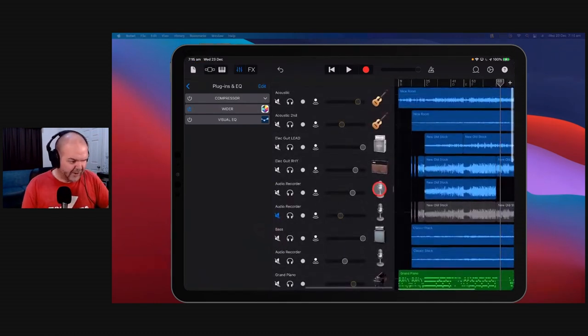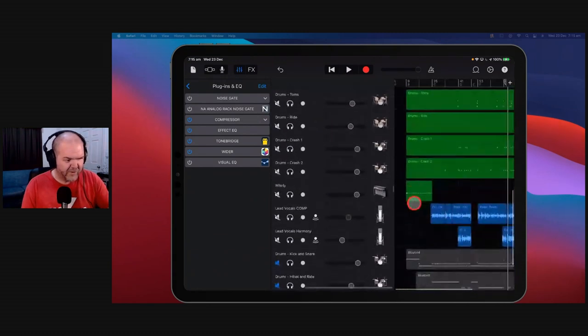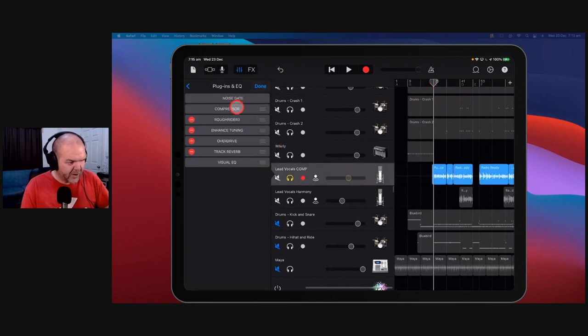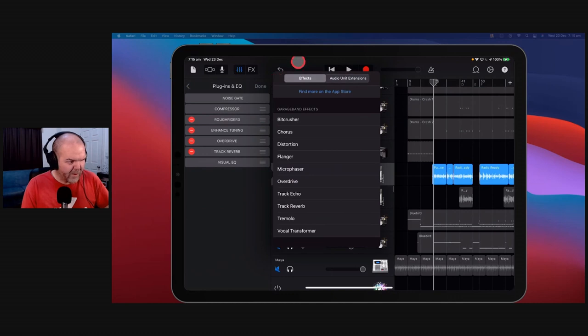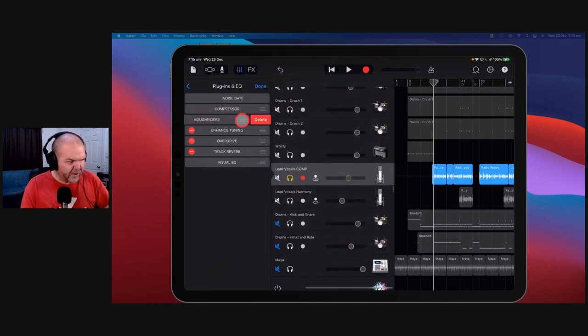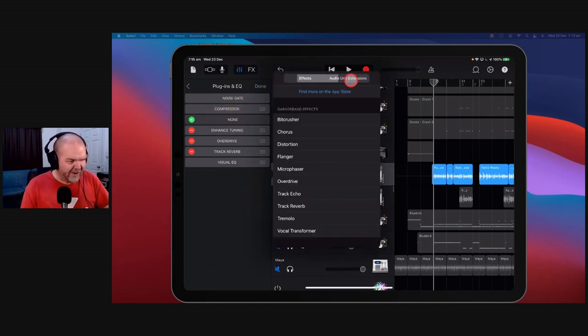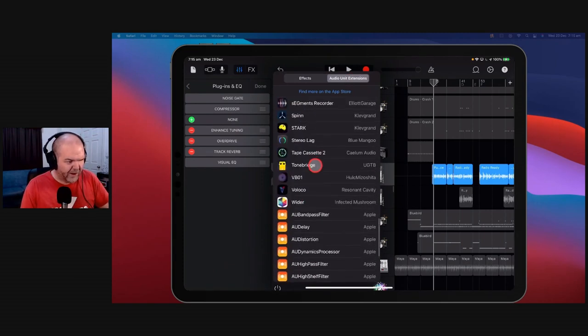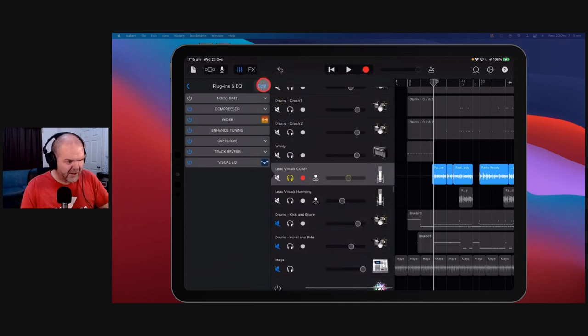Let's come and take a listen on a vocal. So we'll grab, oh, that's not my vocal, that's my guitar. Here we go, here's our lead vocal down here, and we'll turn this on. We'll have to take off the Rough Rider. By the way, your plug-in order is important. So something like Wider, you'd probably put towards the end, after your reverbs and your delays and things. Compressors, you'd probably put towards the front. So keep that in mind, that you can adjust your plug-in order, whether GarageBand or Cubase, whatever you're using. We can drive this down and pop it wherever we want. So we'll put it at the very bottom here for this one.